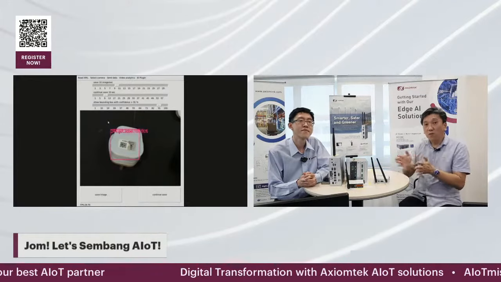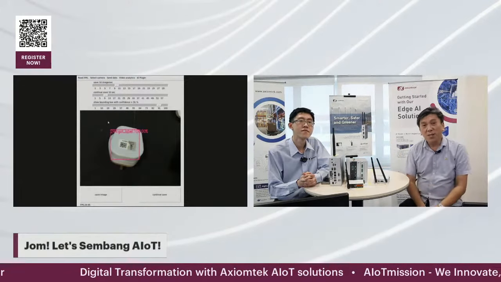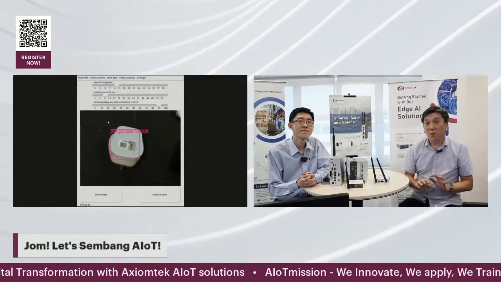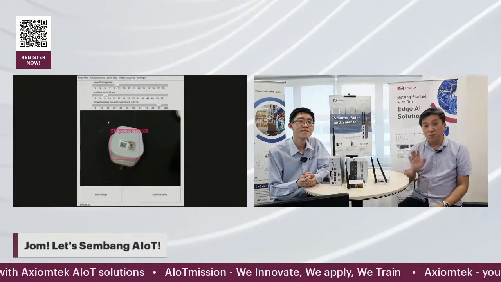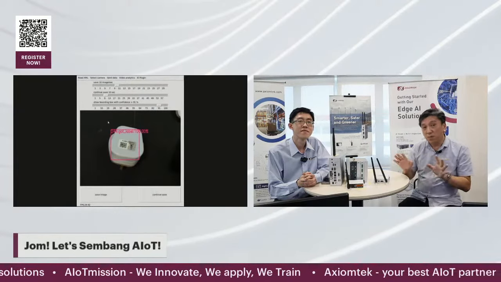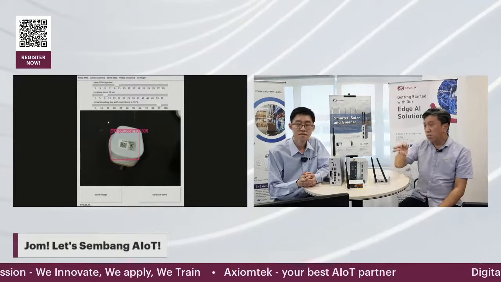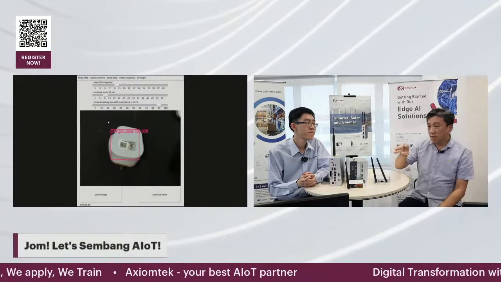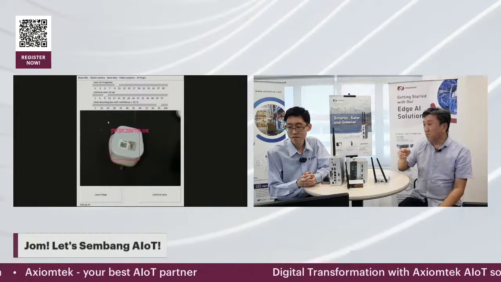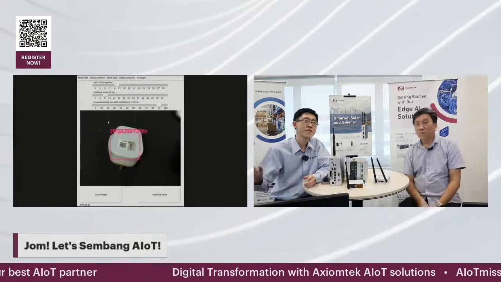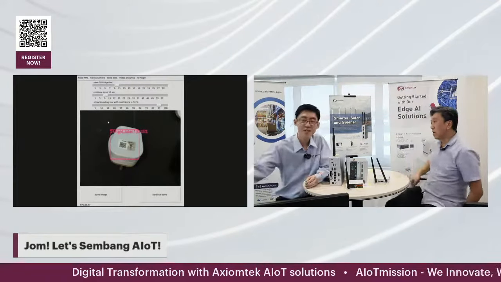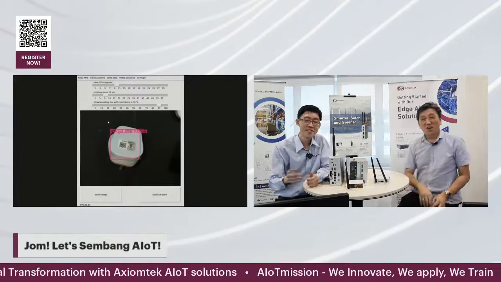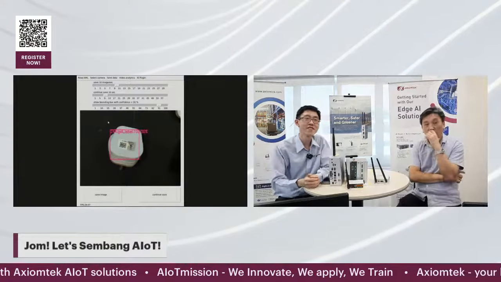So overall, the whole process does not require very sophisticated coding at all. Yeah, you can achieve this proof of concept very fast. In fact, this model, are you making the conveyor run just now? No. For today, we didn't run the conveyor belt because we need to see the result. If the conveyor is moving, then you're not able to see the AI result.